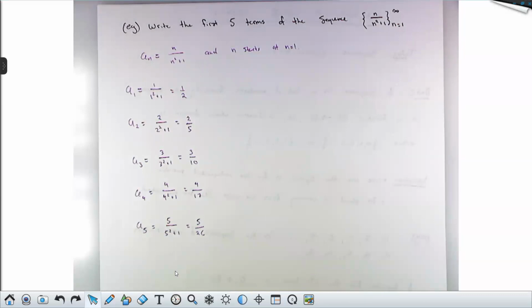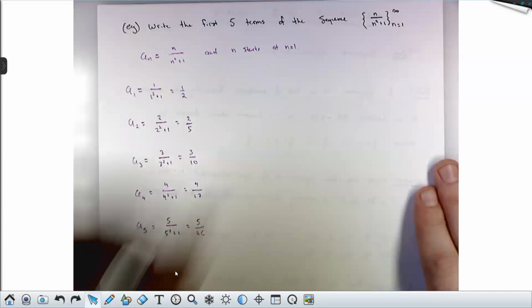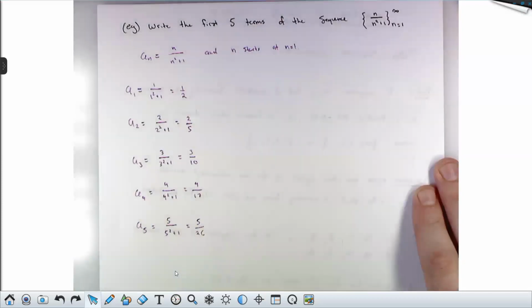You can graph a sequence. We're going to talk about the graphs. I guess before I show you graphs, do we do before or after? Yeah, let's go ahead and do it. Oh, these are kind of nasty numbers. Yeah, no. We'll hold off on the graphs for a second. All right, so these are our first 5 terms. Nothing fancy.